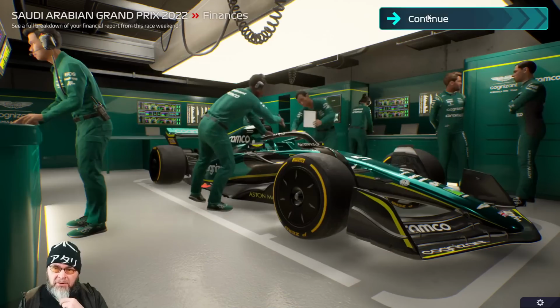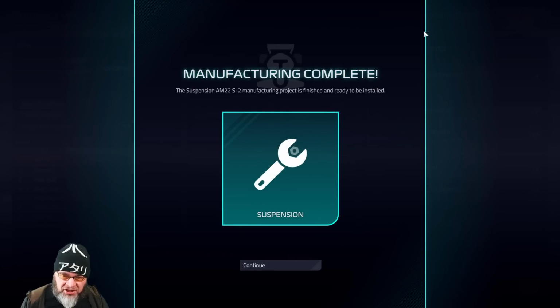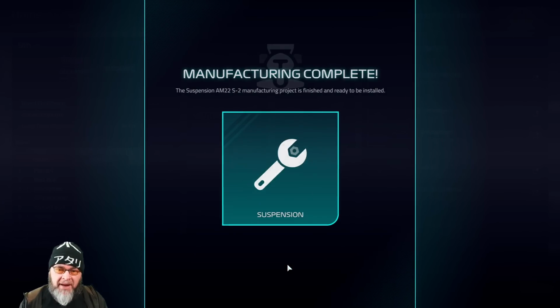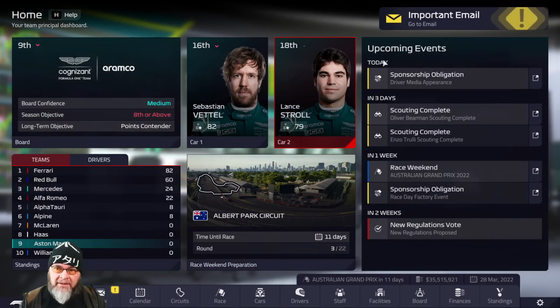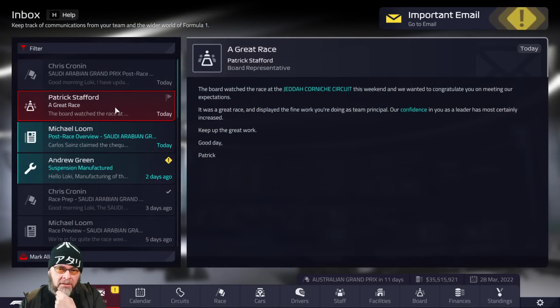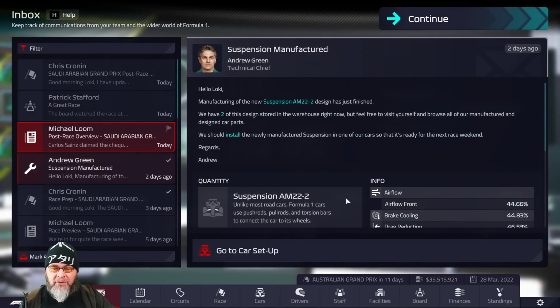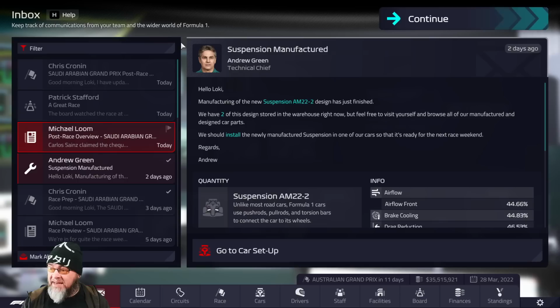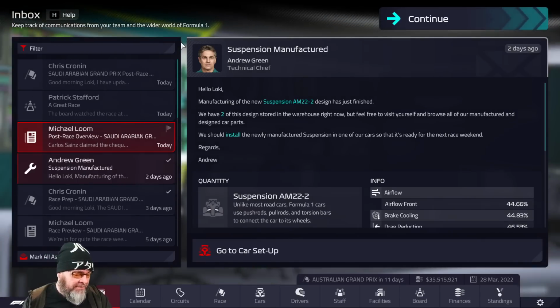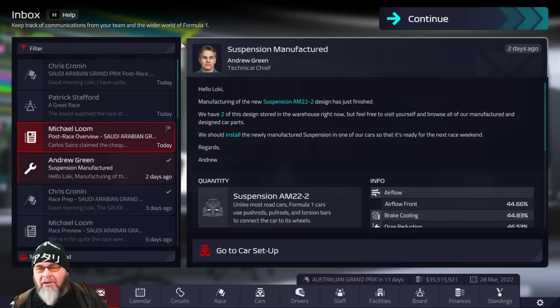Okay, I really want to replace Stroll. I've decided. I'd like to have a young driver, because then even if you're doing shit, he's still getting better, right? He's still improving. Okay, our new suspension is complete. Yeah, meeting your expectations. There we go. Boom. Thank God for that. I don't want to get sacked from the shit team, because then that's worrisome, isn't it? You're supposed to do shit, but you've done so shit that we still have to sack you. That's worrying times.